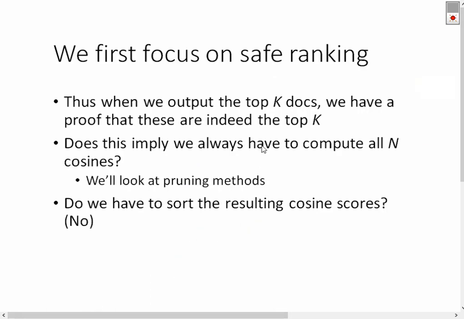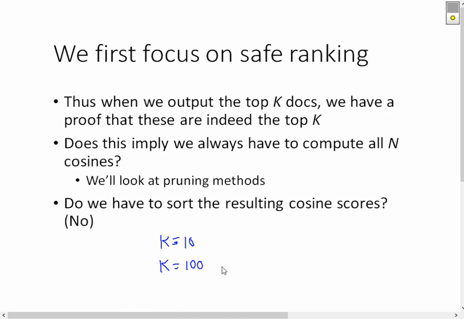Now, again, when we output the top K documents, and we talked a little bit about K being some number, that number is really going to be dependent upon the kind of application that we have, and maybe we're going to want to say that K can be equal to 10. What that means is that this whole query process is going to go out and identify 10 documents, and return them to us. Maybe K is equal to 100. That means it's going to identify and return 100 documents.